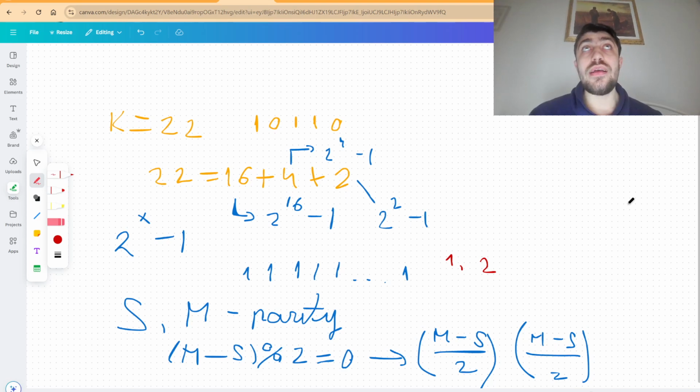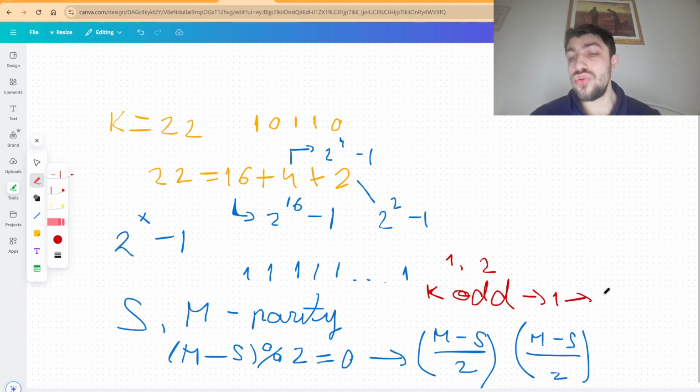Now, in order to actually see whether this works, we might also have another case, because imagine if we have already a single 1 or even a single 3, but let's say a single 1 in the construction. Let's say that k is odd. If k is odd, then we have a 1 already, and we can just turn it into a 3, or even into a 2. Actually, we can just double it.